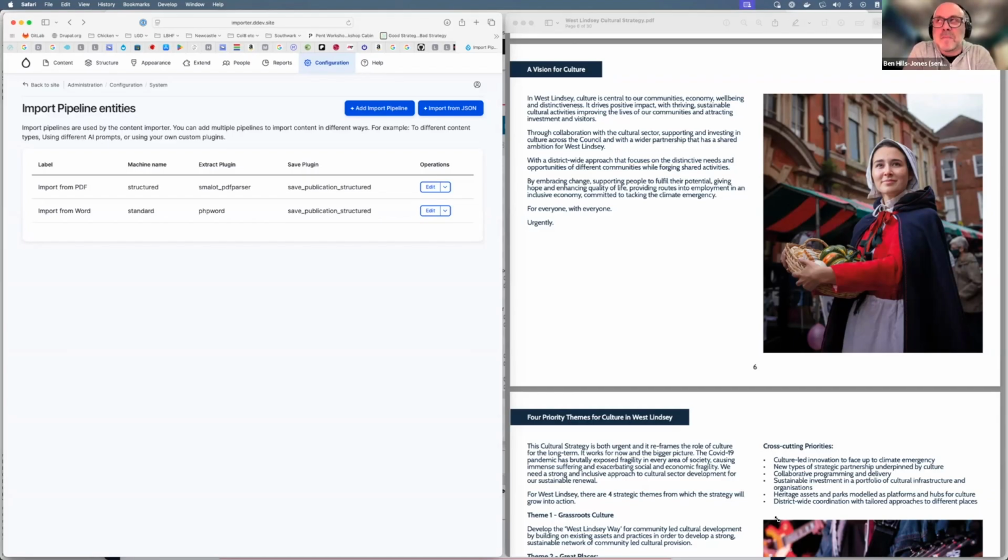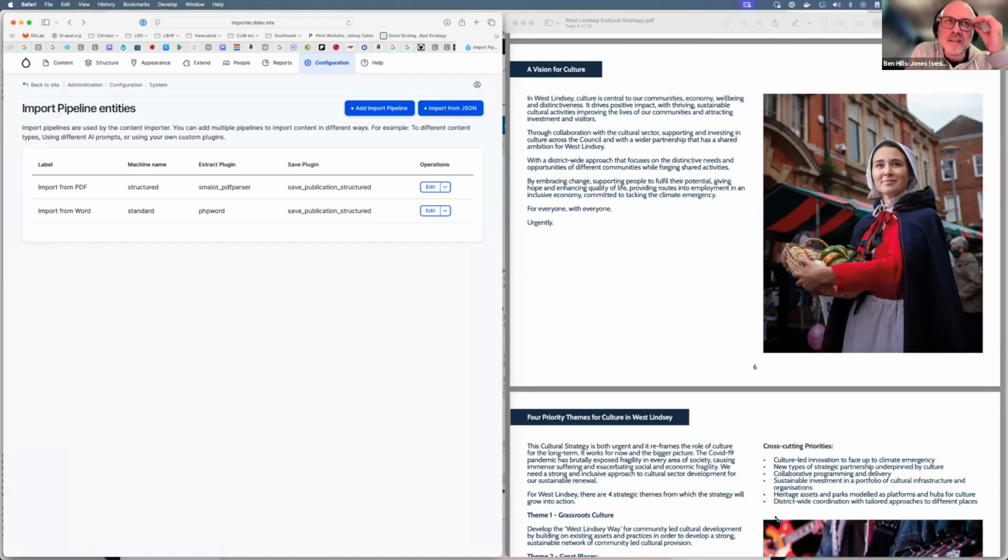So I think I tested 3 PDFs. Obviously, the more straightforward the PDF, the better the result, because if it's just a text PDF, it's less likely to do things that are different to what you're trying to import. So yeah, it's just left the council a little bit unsure.